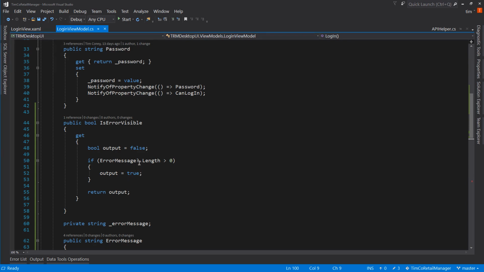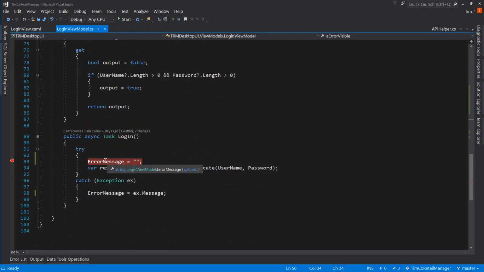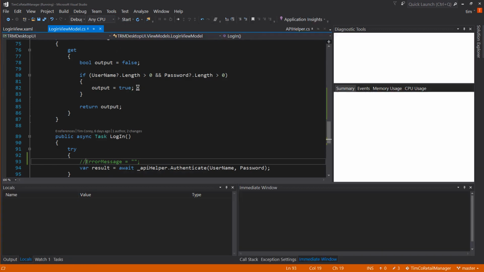So right now, I did put this question mark in here. So maybe that's causing an issue. But I don't think so, because it worked before. Now that I think about it, it worked when it first started. I first tried this, that question mark was already in, working. But down here, let's look at our login. I did change this. So let's comment that out. We haven't seen that work yet. Therefore, it's one of my changes. So let's just comment just that out and see if it solves our problem for us.